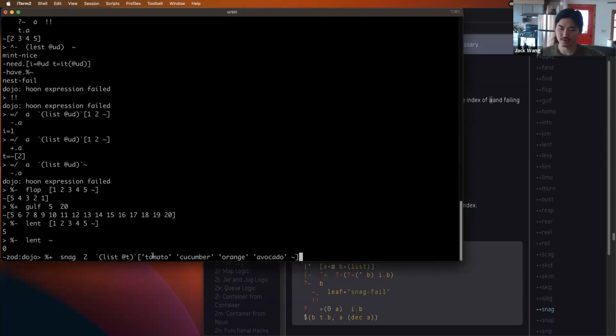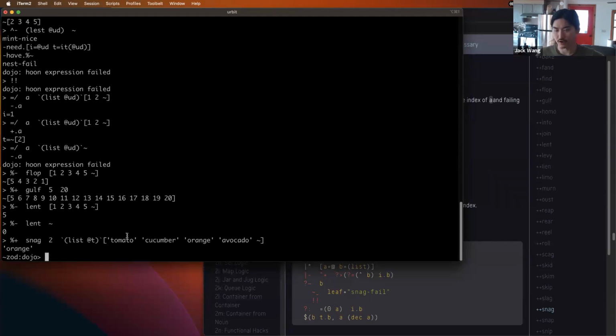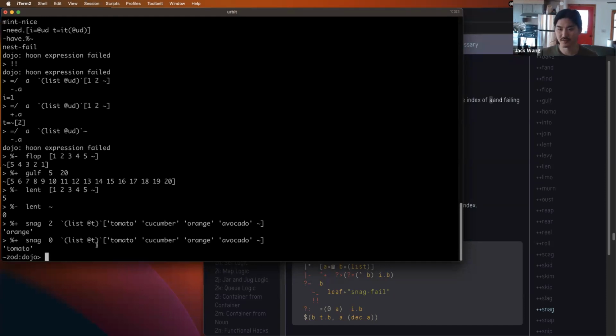Snag 2. What's the thing in the 2 position? Pretty sure it's cucumber. Oh no, right, because it's indexed by 0. So this is the 0th position, first position, second position. So if we did snag 0, it gives us tomato.